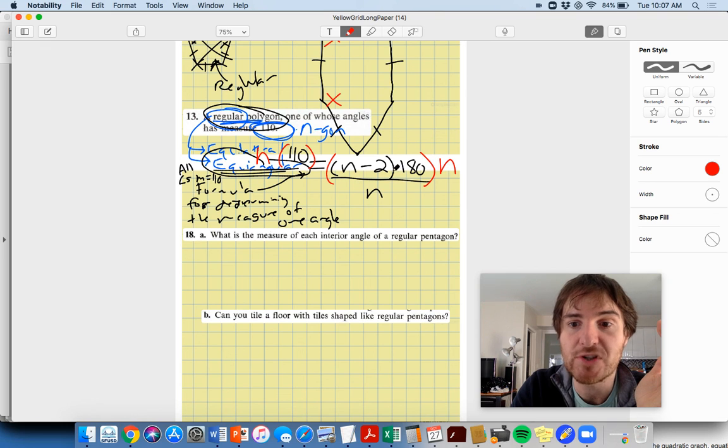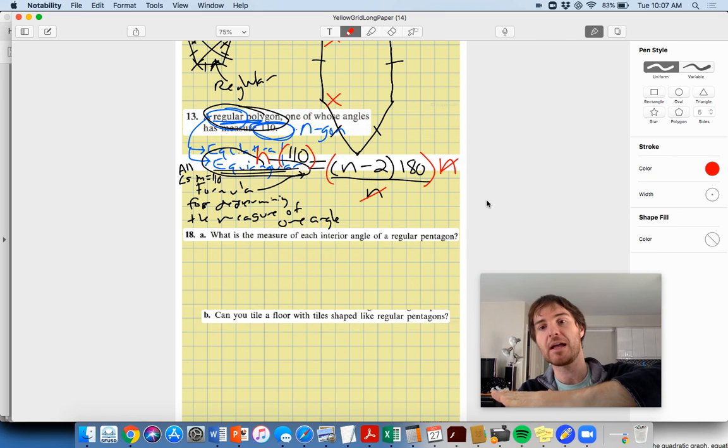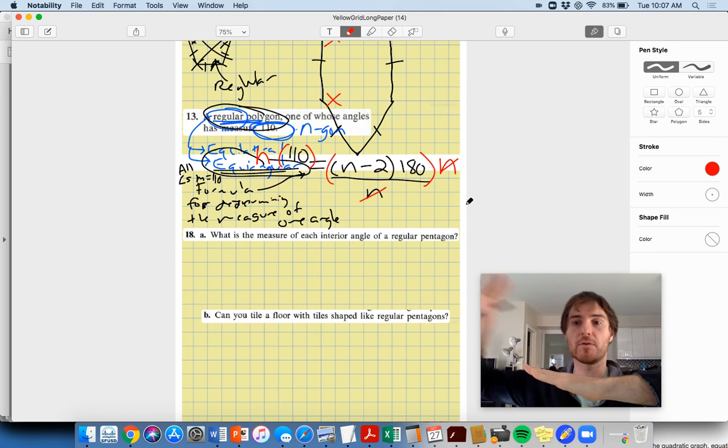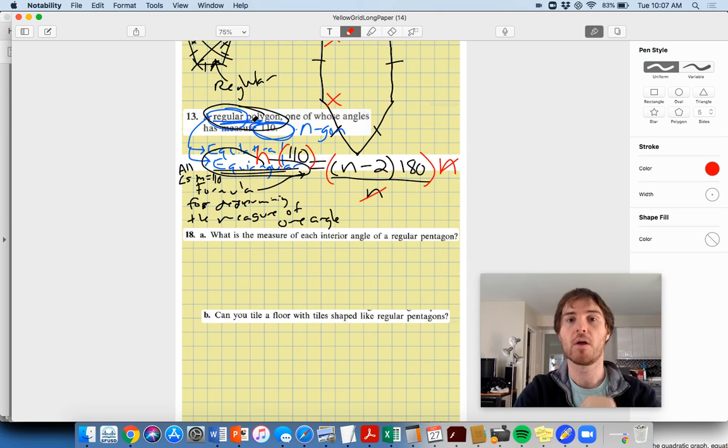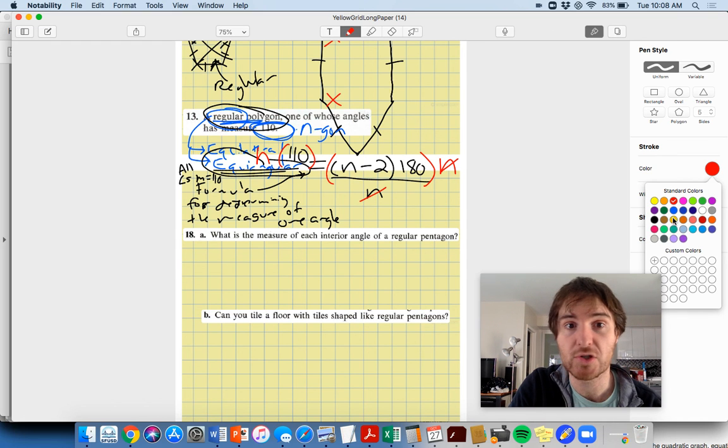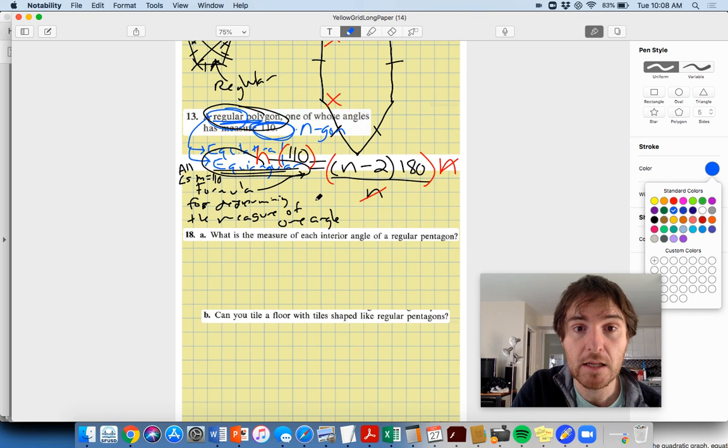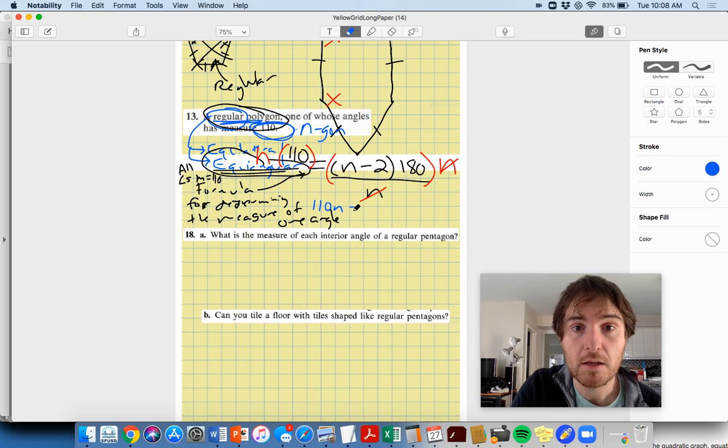This whole side here was originally being divided by n, so multiplying by n will cancel that division, okay? If I'm dividing the whole side by n, and then I multiply it all by n, it's just going to become what's in the numerator up here. Here we have n times 110, so we're going to distribute that n to the 110. We're going to have 110n, okay? So this is going to become 110n equal to n minus 2 times 180.